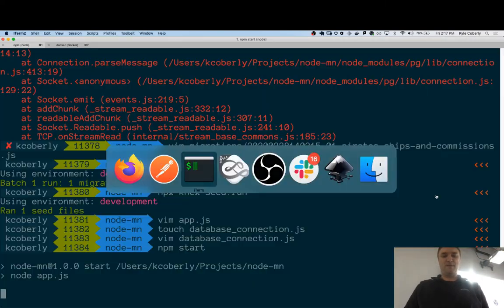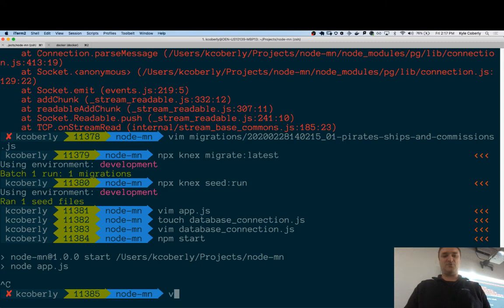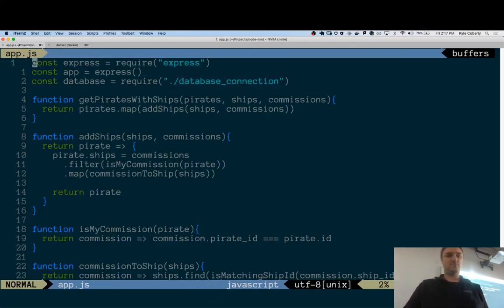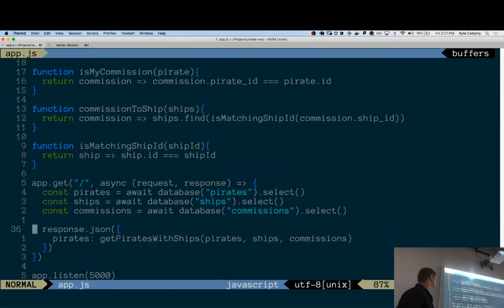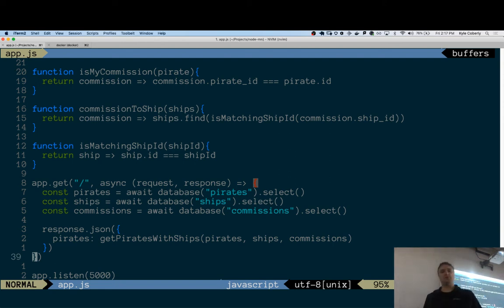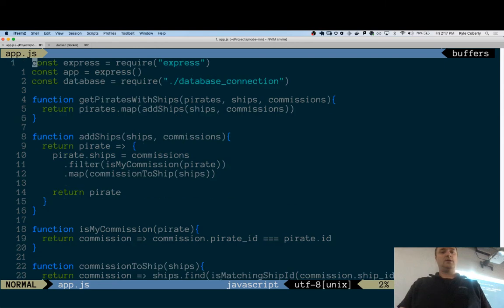Pretty cool. So, get pirates, get ships, get commissions. Respond by calling this function. And now the scope doesn't matter on any of these. All of these functions are explicitly getting passed everything that they need.